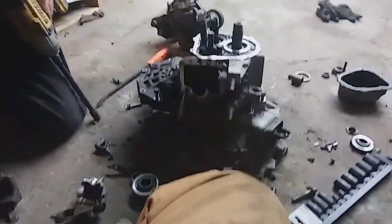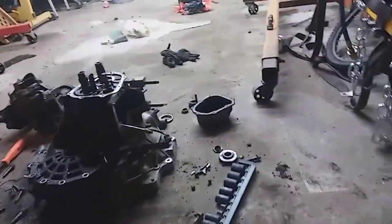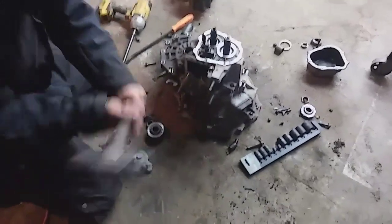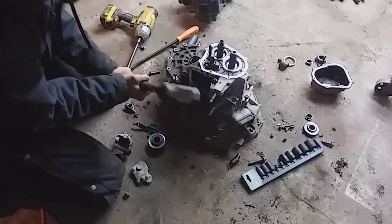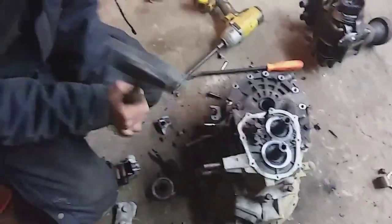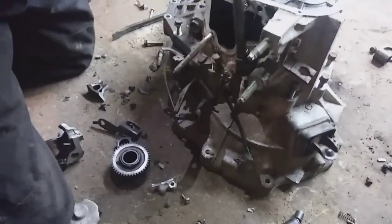You're a monster! Still won't be able to get that one without this little bit. Jesus Christ. Don't hit me. You don't need overkill when you're doing the 10 millimeter bolts. Oh, I'm back. Alright, let's get the rest of it off. Beautiful. A little more, don't hit my hand.